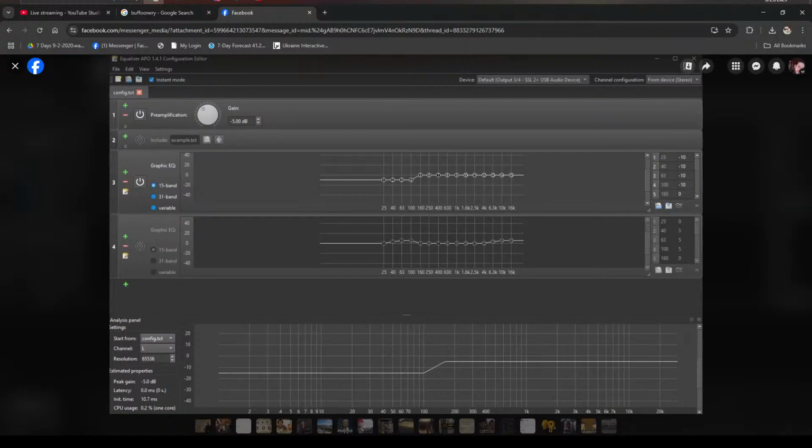But one thing you have to keep into account, if you look on the top, there's preamplification. Yeah, and right below it is an example. So it actually comes with a kind of baseline EQ that already modifies it. Do you know what gain? Okay. Well, I mean, because you have the gain set at negative, that's not bad for preamp.